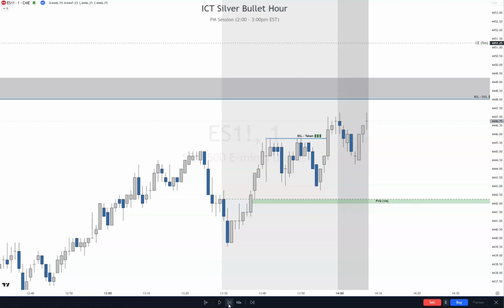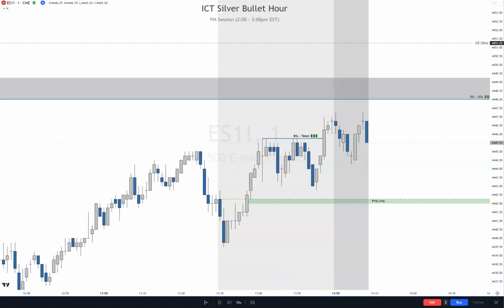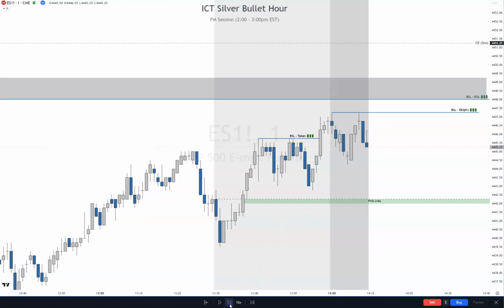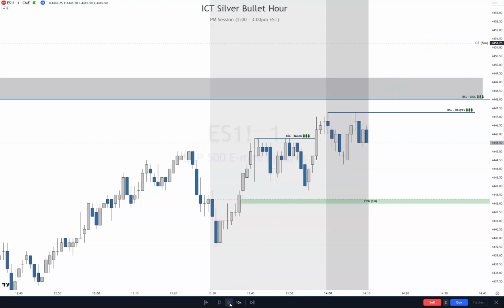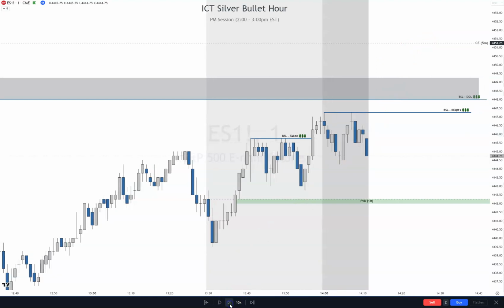Okay, so we just came, are we equal there? Looks like it. Let's see if we go past it. We don't. All right, so we've got some relatively equal highs here in the mid candle. So I need this to be broken for a market structure shift. I need some displacement. Let's see what's going to happen here. Otherwise, we're still targeting this buy side liquidity draw up here, consequent encroachment up here. That's our higher time frame liquidity. So let's still keep an open mind at this point. Still waiting to find something going on here.